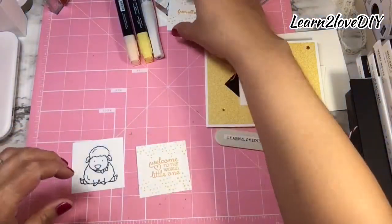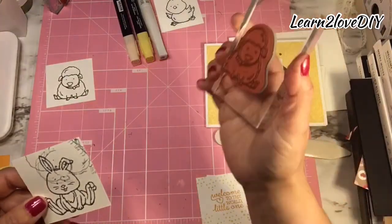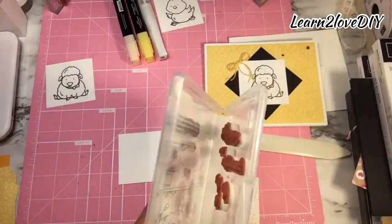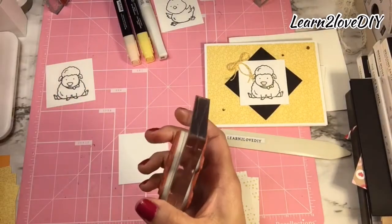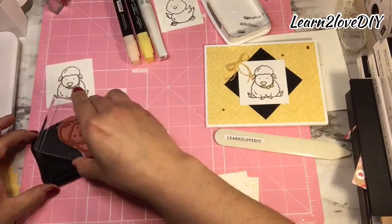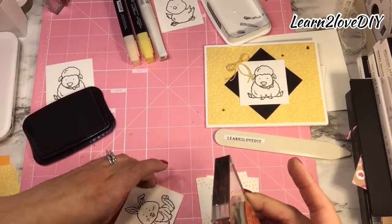I'm going to go ahead and take out my blends. Oh no. I'm going to have to turn this guy around and do the bunny again. It fell on top and it marked the top of that. Okay. That should be fine. No big deal. Let me just quickly stamp this image and then we can go ahead and move forward. Okay. There we go.